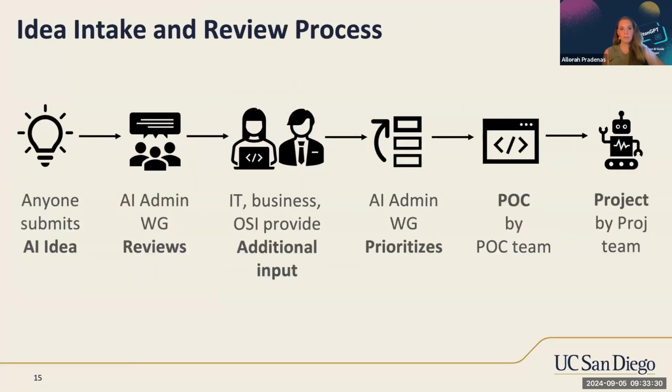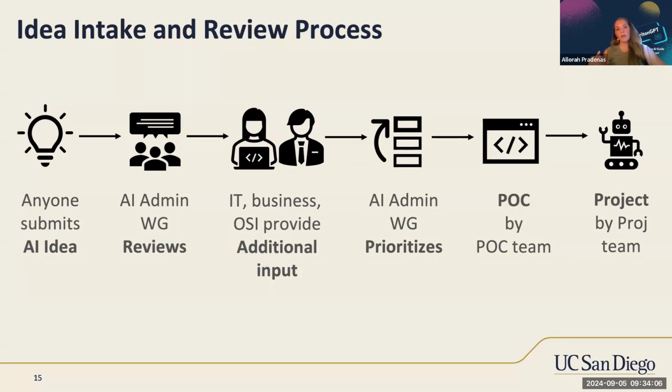Next slide. I wanted to share just a little bit. This is our internal intake of ideas and review process, but I just wanted to share this with you so we can have anyone submit an idea. We have what's called the AI in Administration Work Group, which I'll talk about in just a moment, which reviews it. And the IT group, the business group, and whatever stakeholders might be involved, and my team, OSI, is going to look at that, work with the submitter and say, okay, what is the feasibility of generating this particular idea? And we'll get some additional input from other business stakeholders as needed.